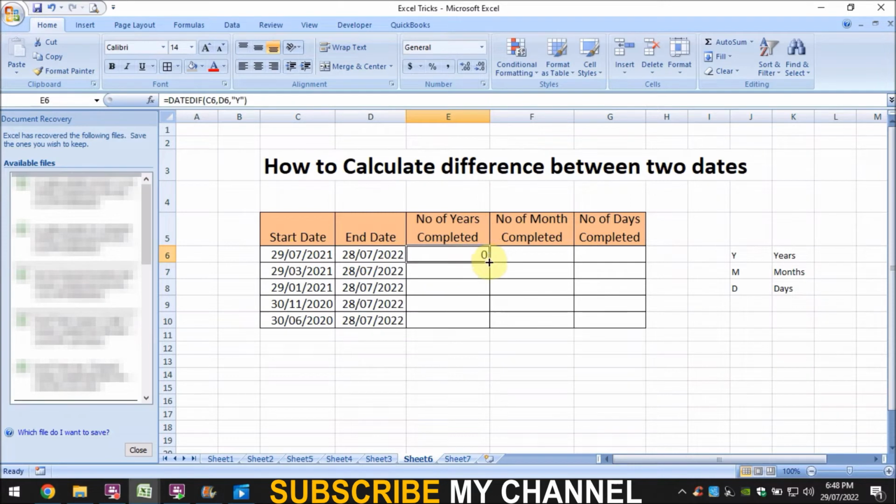So what you have to do, you can use this formula one by one, but if you want to save your time, you can drag this one down. So you can see that this one is 1 year, 1 year, 1 year, because this formula is only calculating the year. So this is less than 2 years, so obviously that's why it's showing only 1 year. The next one is also, the third one is also, the fourth one is also, and the fifth one you can see is more than 2 years, so it's showing 2 here.